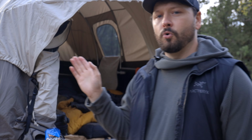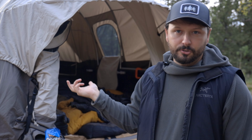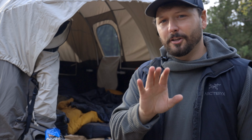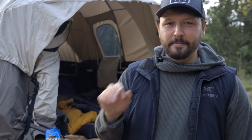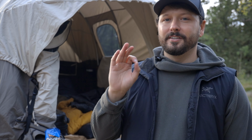I would compare this more closely related to a ground tent in terms of the time it takes to set it up. Now, it did take me a little bit longer, and I was focusing on avoiding the storm, trying to film, and trying to set it up at the same time, which wasn't the best. But I can assure you it's a lot easier when you're doing it either by yourself or with another person, as long as you're not filming.